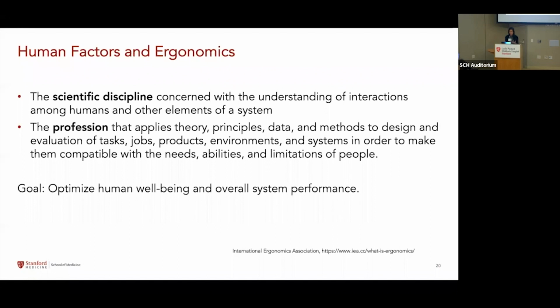And really taking into account how does all of that interface, knowing that humans have needs in order to interact most effectively with the environment and with each other, and that they also have strengths and abilities, but limitations. And that in some situations, it's not possible to easily or readily overcome some of those limitations. So how can we make the system and the environment around people more supportive of that?